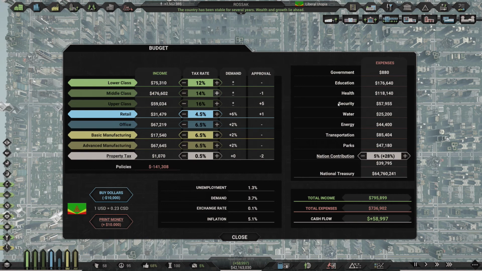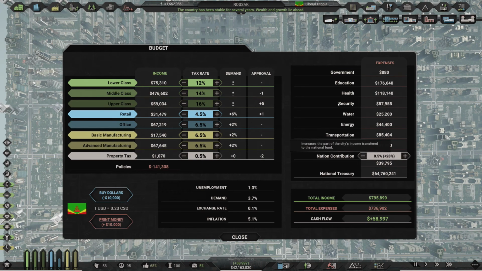So right now, I picked this so that I could have the plus 28% national contribution level. The basic normal is 12%. And what I found is this percent really is almost meaningless, because when you go into a city, you can always transfer money from or to the national treasury. So early in the game, I might do like negative 5% and borrow just a little bit of money when I'm first starting a city to keep it going. But what I don't want to do is overdo it, okay, and burn up my national treasury. So you've got to be very careful on the financial side of things. Let me set this back to 5% again.